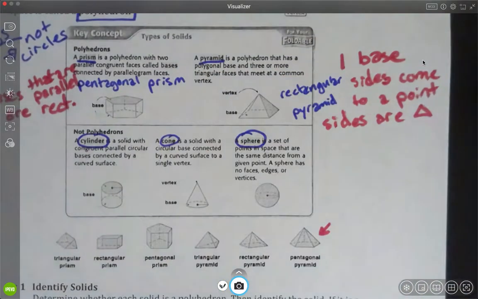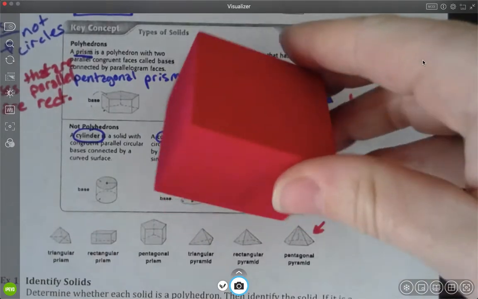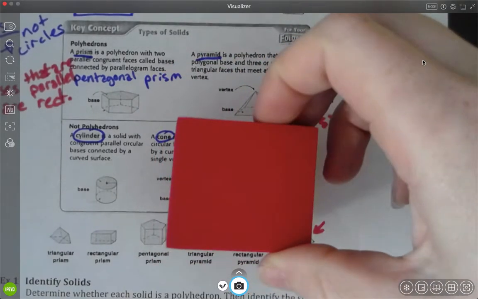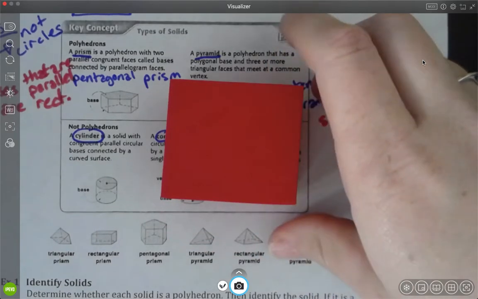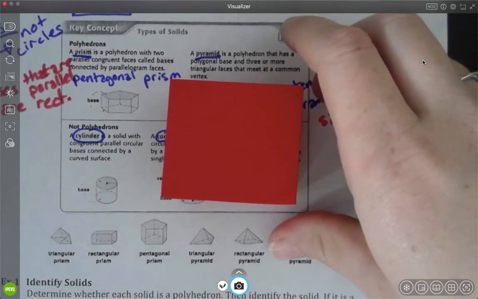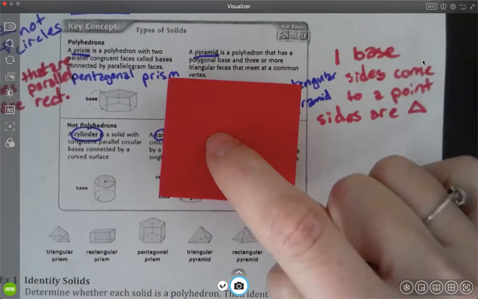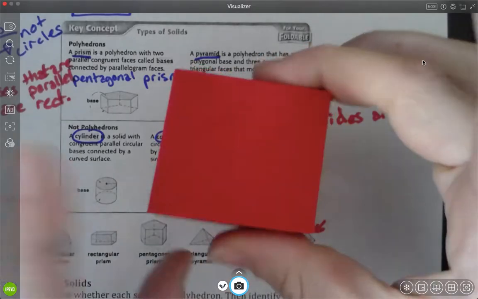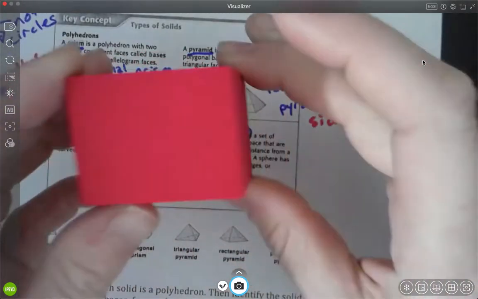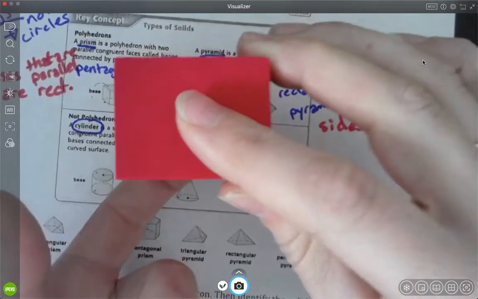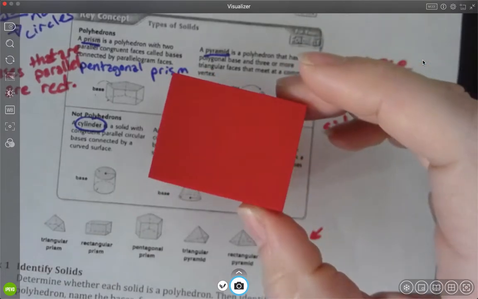Now, if you have a rectangular prism like this guy, he is really nice for the fact that you can choose which ones are the bases, right? Because all the bases are rectangles and all the sides are rectangles. So I can say the top and the bottom are bases. Or I can flip him this way and say that these 2 are bases. Or I can turn him this way and say that this one and this one are bases. Does that make sense? I have options for a rectangular prism as to which ones are the bases.